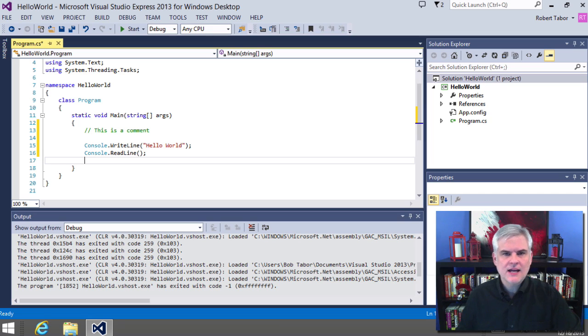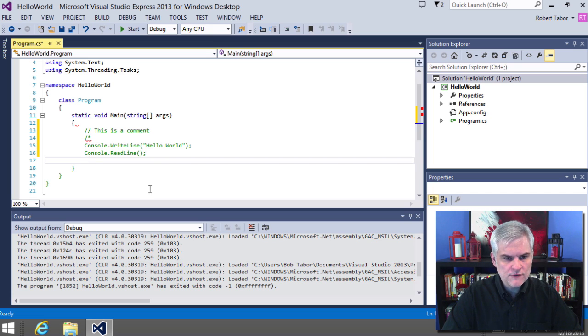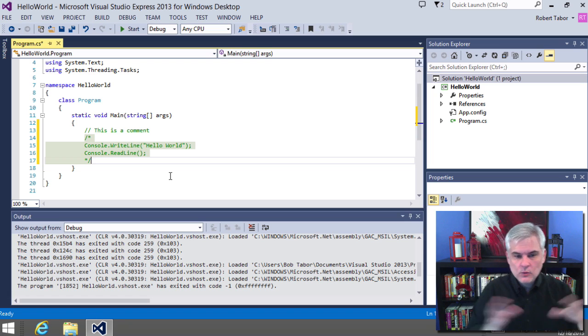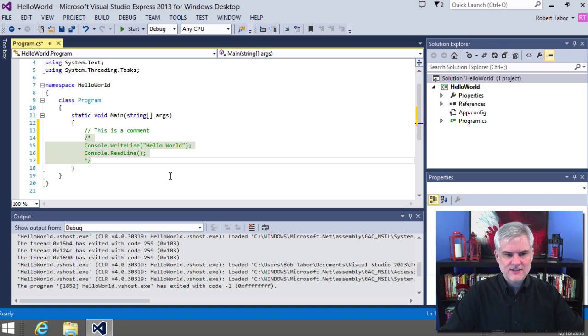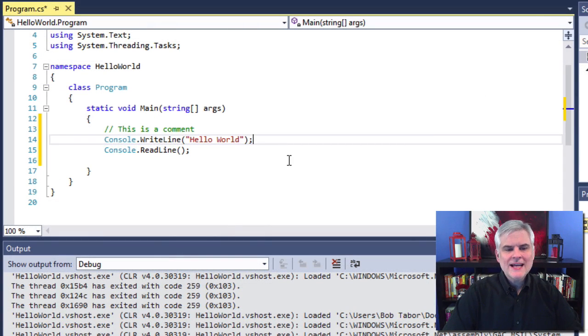And finally, there's a multi-line comment. What you do is you begin with a / and you put an asterisk next to it, and then you move to the bottom or the last line that you want to comment out, and then do the opposite, an asterisk /. And now, as you can see, it's highlighted there. It will comment out multiple lines without having a bunch of double / prefixed to everything, okay? And so this is actually my preferred technique whenever I comment out multiple lines of code, is to use that /* */, okay?